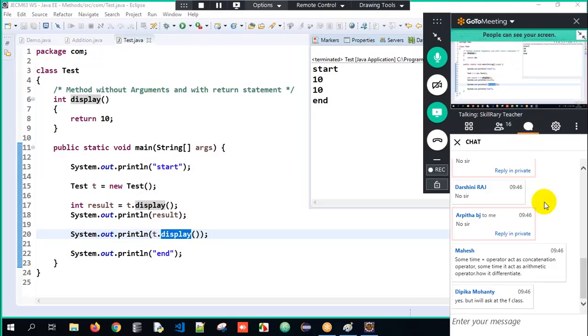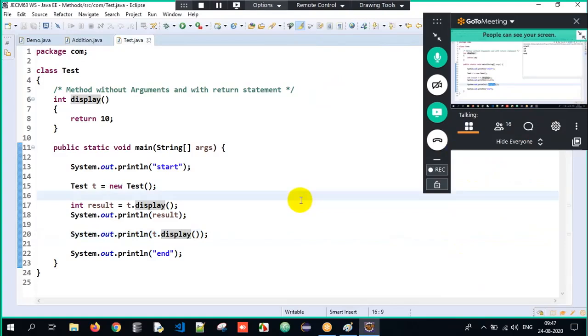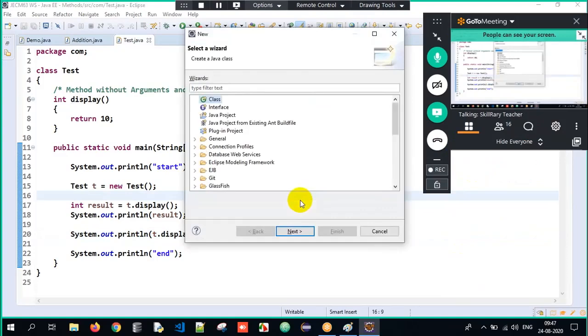There's one question here: sometimes the plus operator acts as concatenation and as an arithmetic operator, how does it differentiate? I'll answer that at the last. I'll answer your questions at the last, okay.